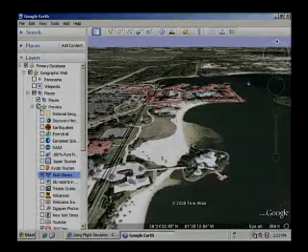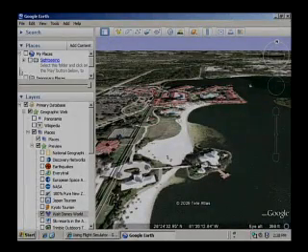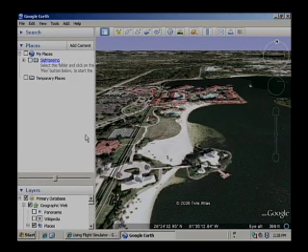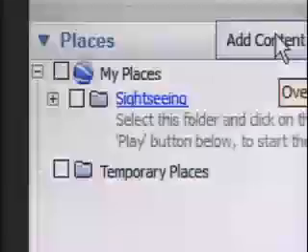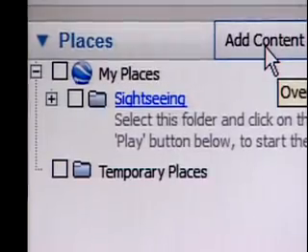Now, we talked about this at the beginning of the show, about the ability to add content. As many layers as there are, there's also a huge community of users out there that are adding stuff to Google Earth all the time. It used to be you had to go online, find a website that had what you might want, download it, save it to your computer, and then load it in Google Earth.